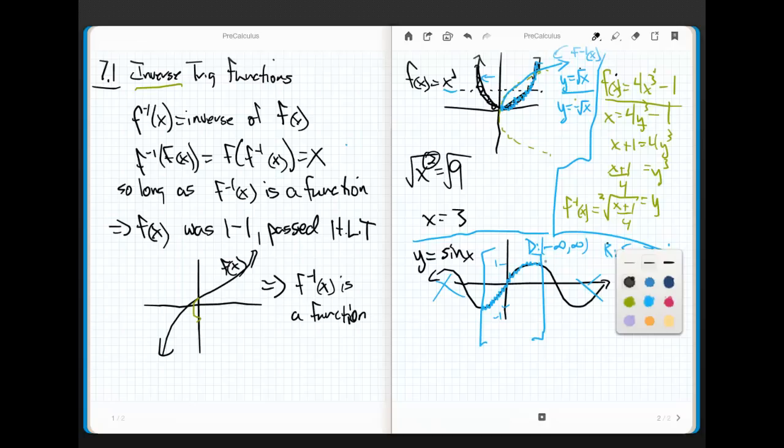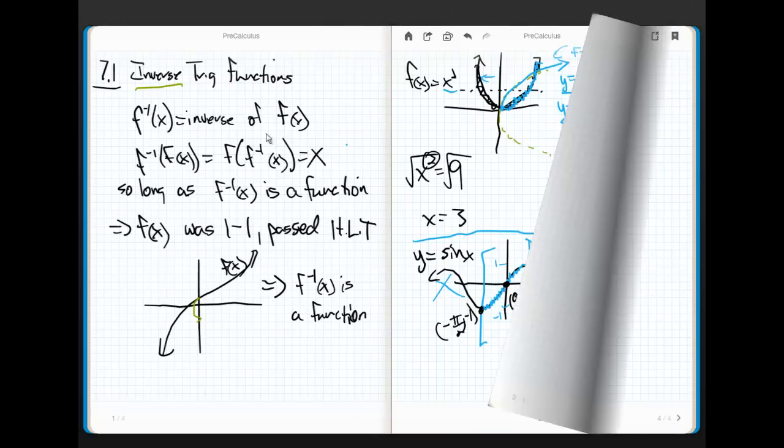Now, I'm going to actually sketch a graph of this thing. And what we're going to call this thing when everything is said and done is the inverse function of sine or the arc sine. But I'm going to steal some points. The first point I'm going to steal is 0, 0. This point right here, I guess I missed that just a little bit. But that point right there is pi halves, comma, 1. And then this point down here is negative pi halves, comma, negative 1.